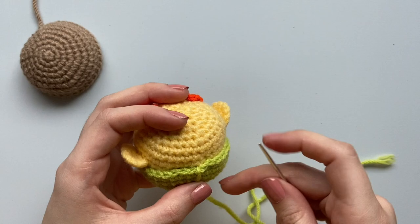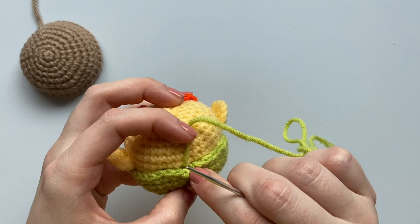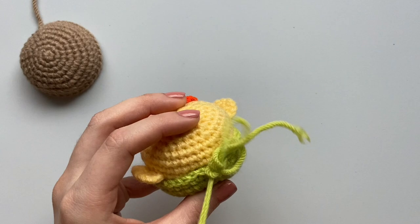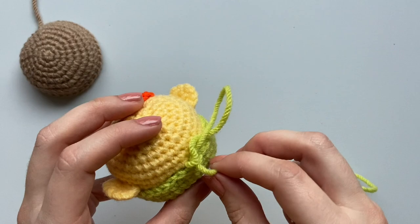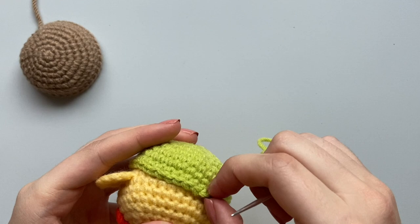knot it off, and then trim off my tail. So I will try to find kind of a place where I can keep this a little bit hidden. So I'll lift this up a little bit, and I'm just going to hook onto a stitch on this hat. You can also hook onto a stitch of the body, whichever is your preference. And I'm just going to pull this a little bit. I'll get my yarn tail out, and before I close this loop, I'm going to insert my needle back through the loop.